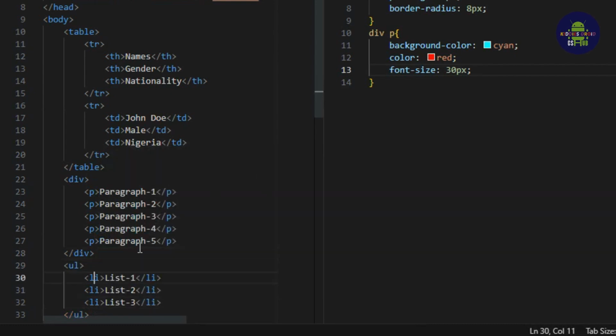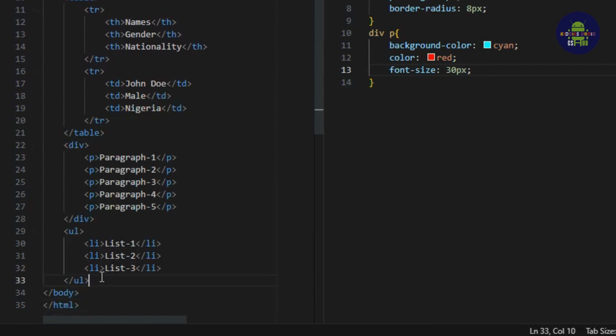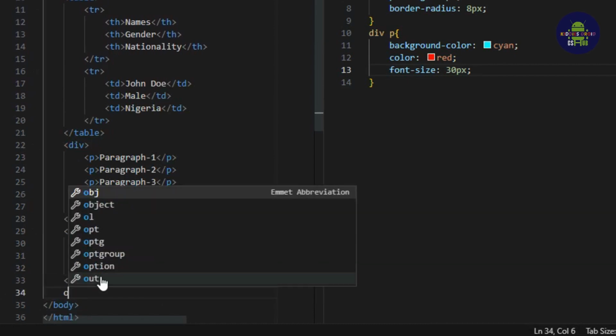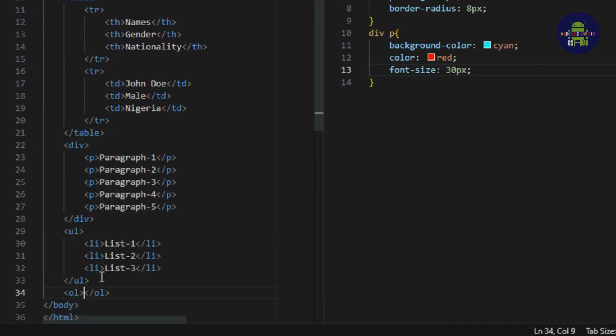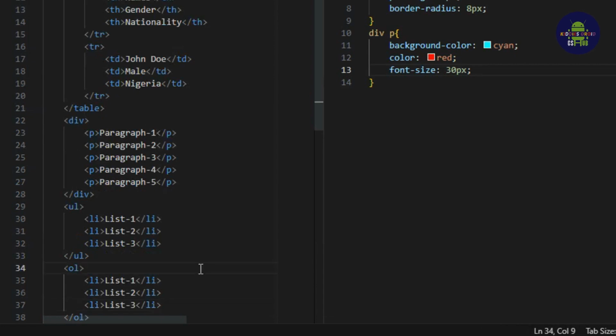And let's have an OL with the same lists. I want to style the children of the UL. The UL in this case is the parent and the LI are the children.